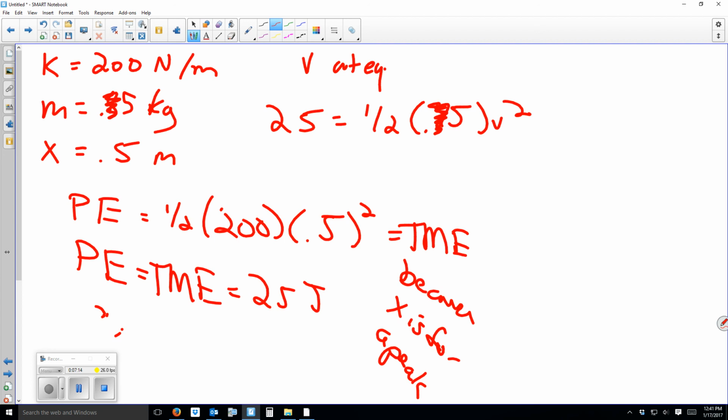Now back to physics. This comes out to be, divide it, 100, square root of it is 10 meters per second. That's right. That's a good indication of the level of thinking that a question or a series of questions would go through. One question might first ask you to find the potential energy at the amplitude. Then it might ask you, what's the total mechanical energy? And if you solve for one, you already got it, right? Then it might ask you for the velocity after that. That could be 3 multiple choice questions out of that one.